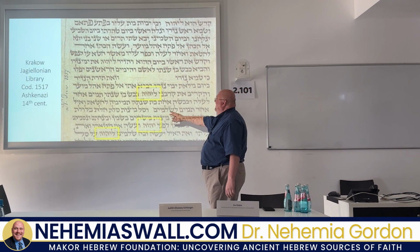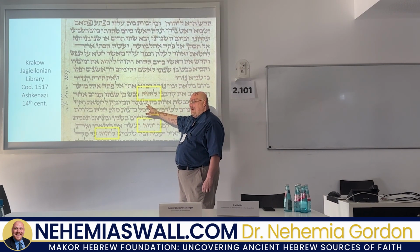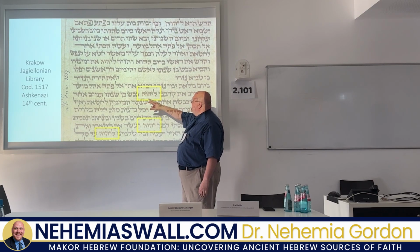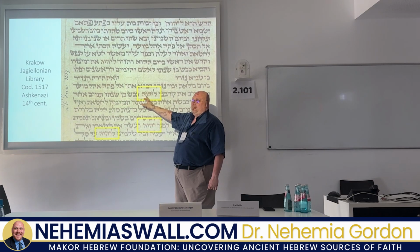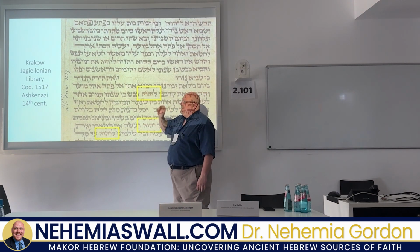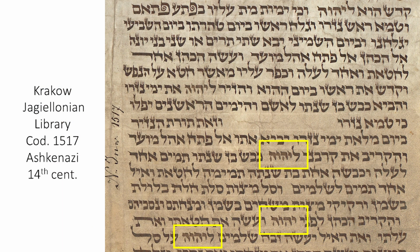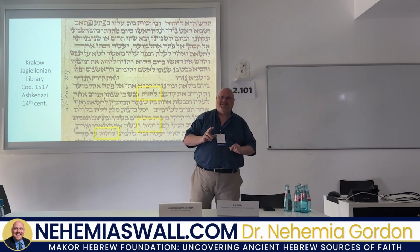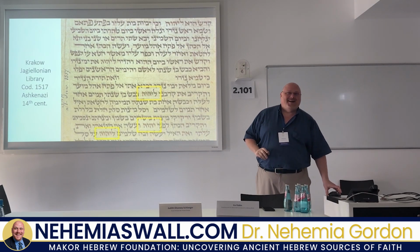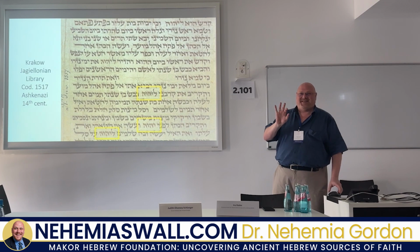This isn't the only instance, though. Here, clearly, this is, I think, Judith, by the way, discovered this, if I'm not mistaken, in Krakow. Am I right? Another Ashkenazi Torah scroll. Here, I'm quite certain, it's a different hand, meaning it wasn't the main scribe who wrote it. Certainly, he used, on what appears to be an important word as well, what appears to be a different ink. I can't say it's a different ink without zapping it with X-rays, or Xena zapping it with X-rays. To me, it looks like a different ink, based on visual observations. That's the safe phrase.